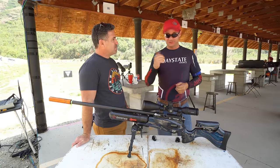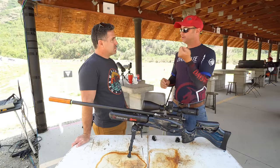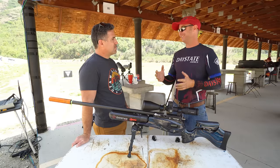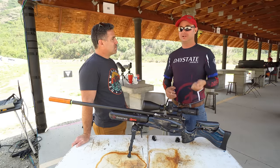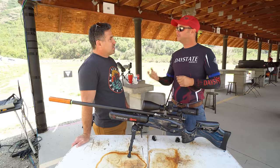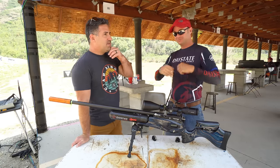Yeah. So I'll soak that first patch, and I'll pull it through, and I'll take it off and flip it around, so I can use the backside. Backside's clean. Flip it around, send it through. Depending on how dirty it is, and I've had thousands of shots, I've had some really dirty barrels. So another patch, soak it, and then I start running through, and I always run them through, and then I flip them over, run them through again. I don't want that dirt to go back through the barrel. I'm just flip, go.